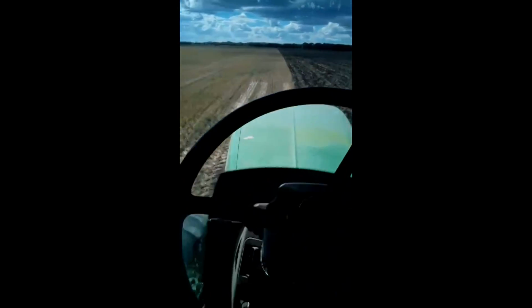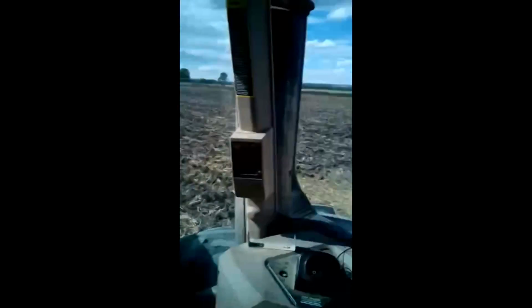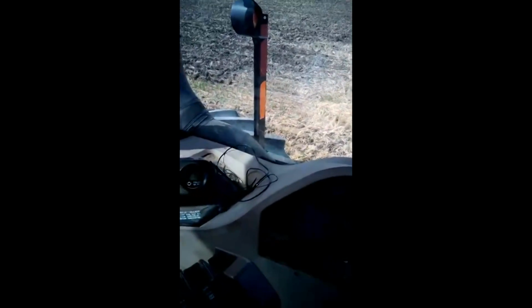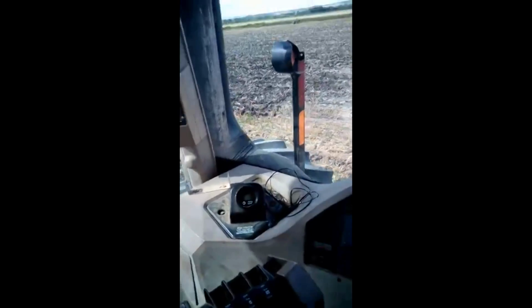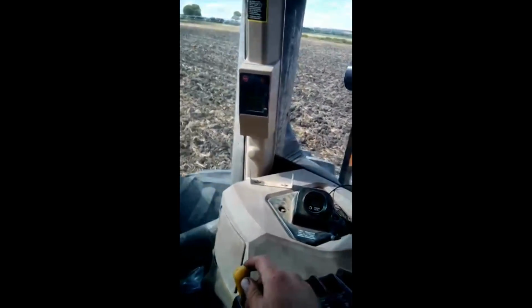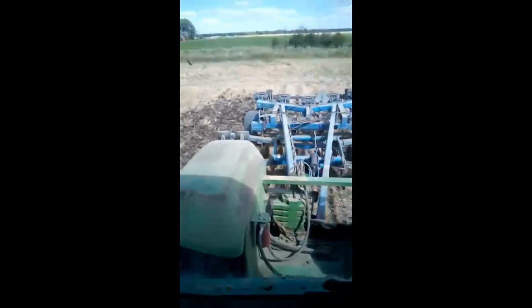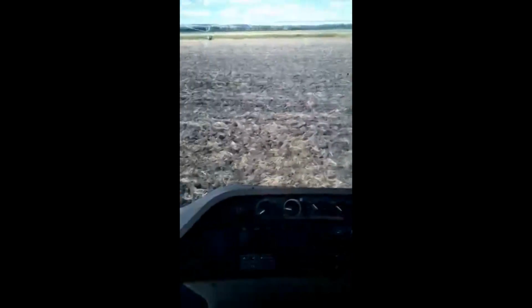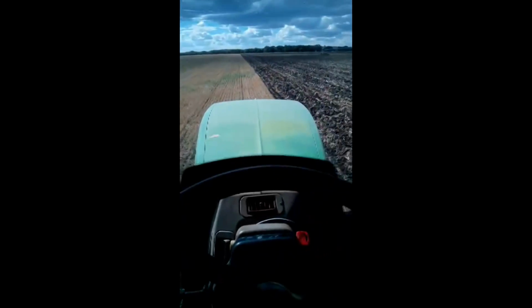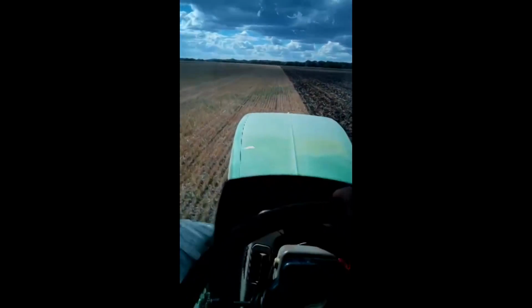So to start driving you need to push the clutch, and in this window we have the transmission gear indicators. So first gear is to start the motor running more, second, third. This button, if pushed, the ripper goes down. Yeah, it's ready. And fourth gear, fifth gear, yeah, that is enough.